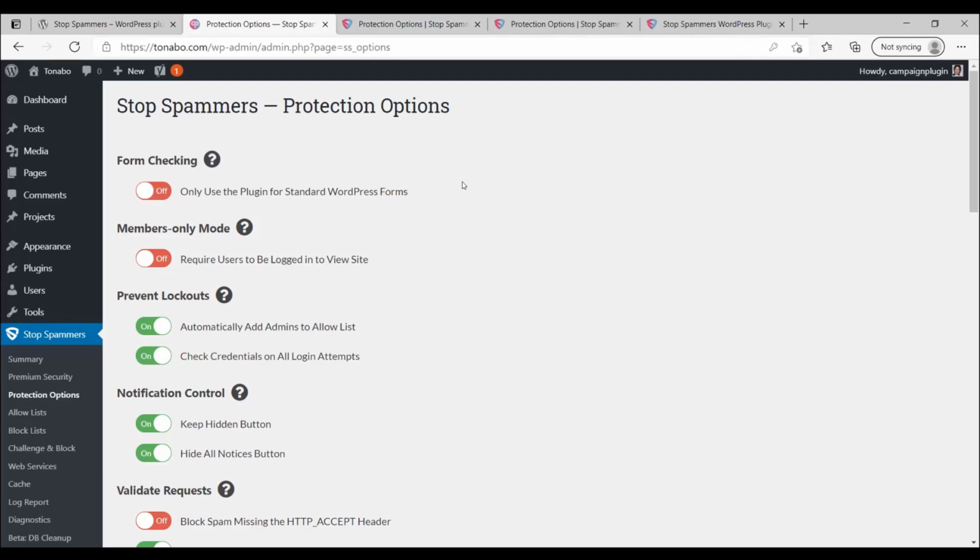So we do make sure that our plugin is compatible with a lot of the different popular third-party plugins like bbPress and Contact Form 7. But with so many available on the repository and through other means, it's one nice option as a fallback, just in case there are some compatibility issues with Stop Spammers and another plugin.